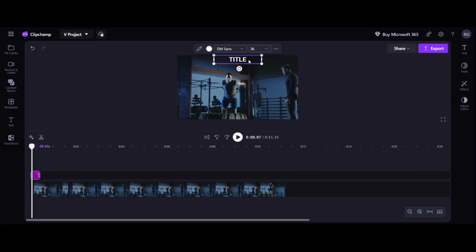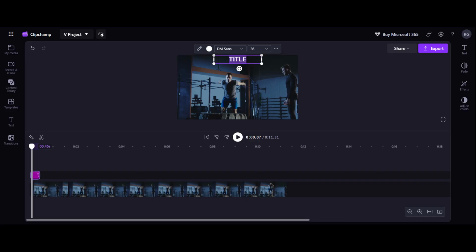preview window. You'll see a highlighted text box appear around your words. This indicates that the text is ready to be edited. Simply click inside that text box. Once you do that, your cursor will appear within the text, allowing you to make changes. If you don't see the cursor right away, double-click inside the text box to activate editing mode.